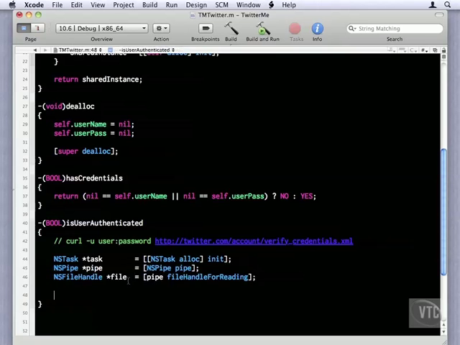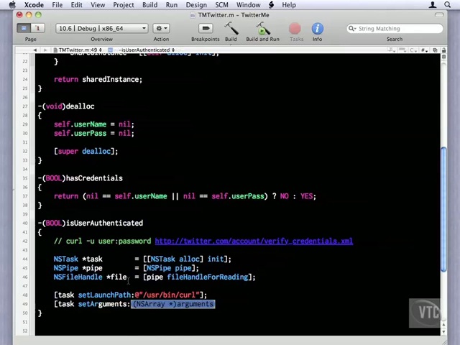So next we need to set options for our task. So we'll say task, and we'll set the launch path. And our launch path is going to be /usr/bin/curl. And that's where curl is on your computer. The next thing is we're going to set the arguments.